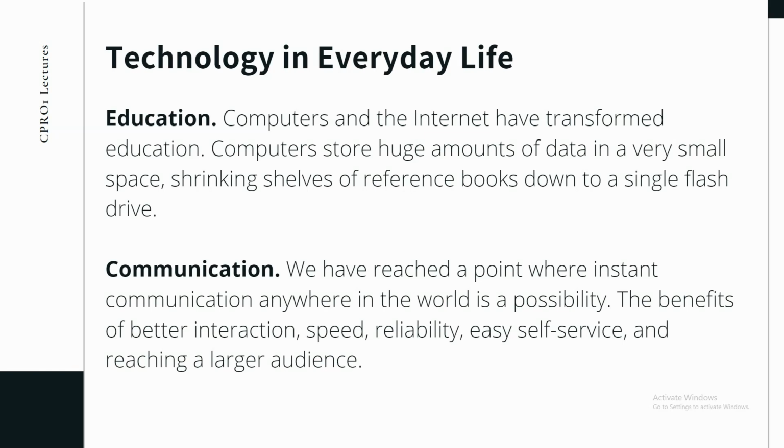In the same way, communication has developed. The second benefit in our everyday life of having computer access is that instant communication is now a possibility. Instant communication everywhere, with better interaction, as well as speed, reliability, easy self-service, and reaching a larger audience. We also have several software for our communication, and there are companies that provide ways we can communicate in real time. For example, we have Facebook, Zoom, or Skype, wherein communication has better interaction. These benefits increase as the technology for computers continues to progress.